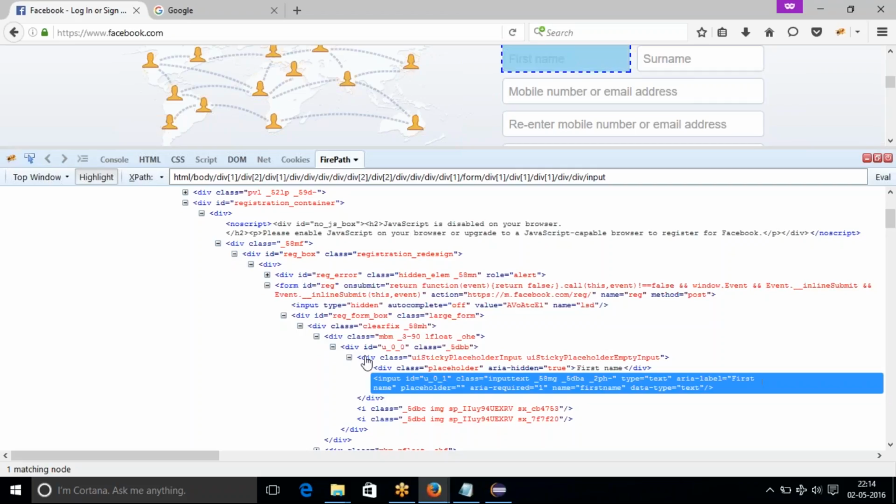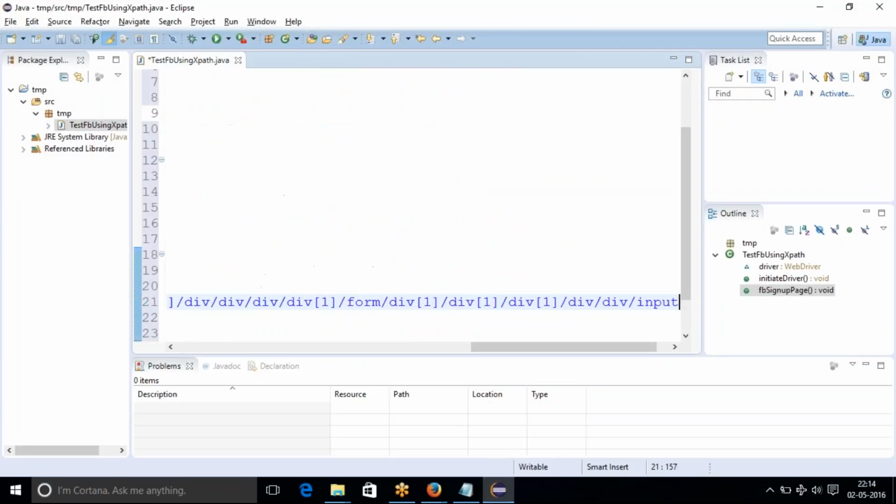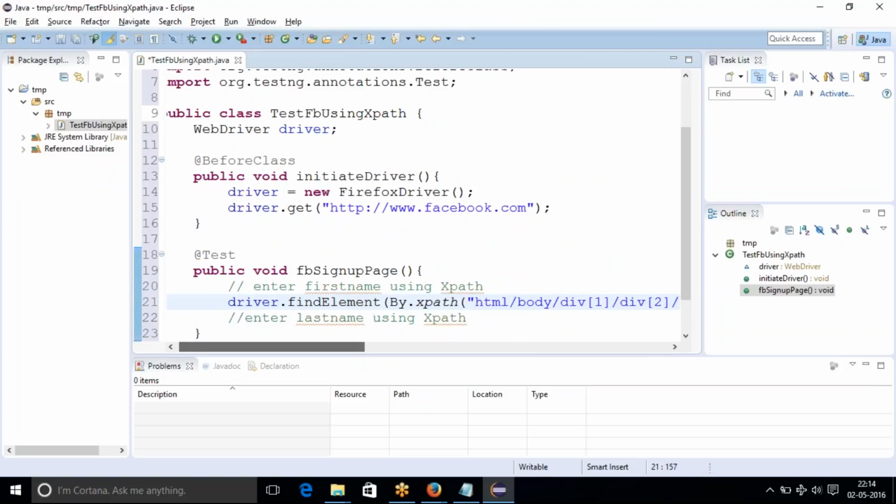So within first div there is one more div. Okay, so inside the div now you will get the input element. Okay, so let us give the same here. So in our HTML also we specify the same. Okay, so this is the path.